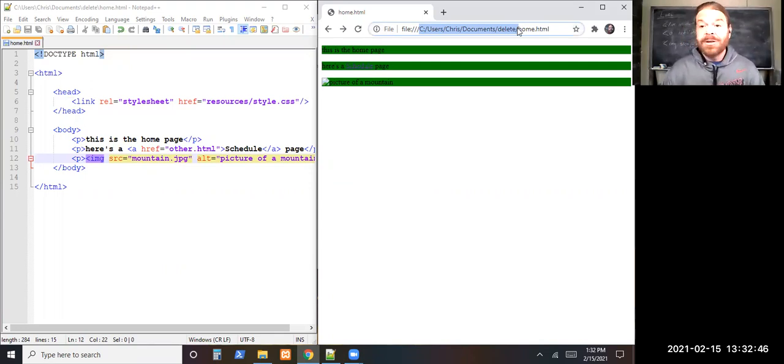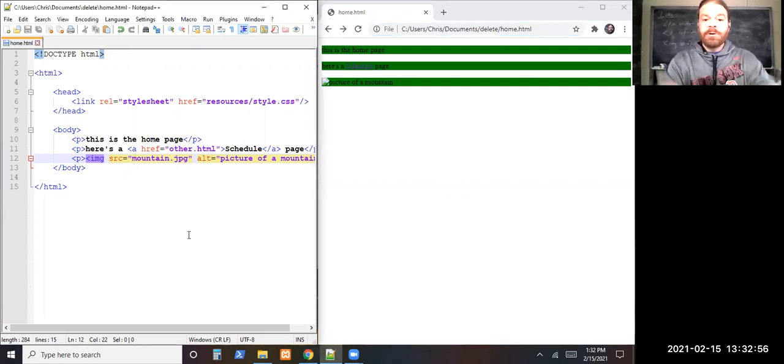That's called absolute addressing, if we type the exact directory every time, but we can get there relative to where we currently are. So to get to that image from where we currently are, we need to go into the resources folder. Then we'll go into the images folder. And then we should be able to find a file called mountain.jpg.